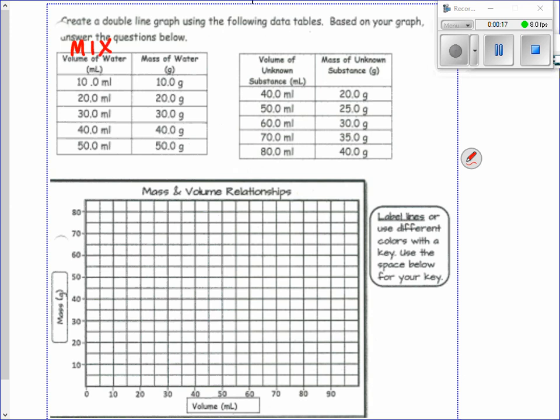The volume of the water goes on the bottom. It shows you mix. This is your manipulative variable. Dry. Dependent responding variable goes on the Y axis. D-R-Y. What is your title supposed to be? The effect of mass on the volume relationship.